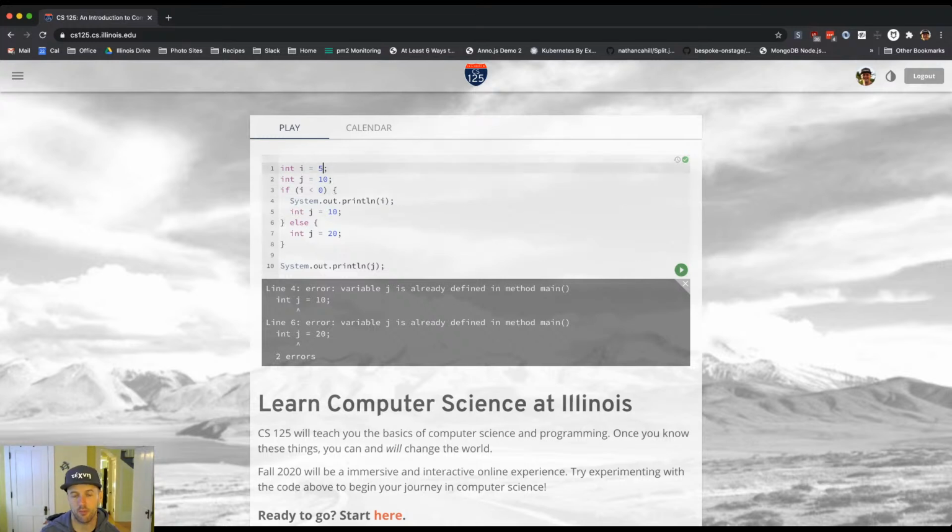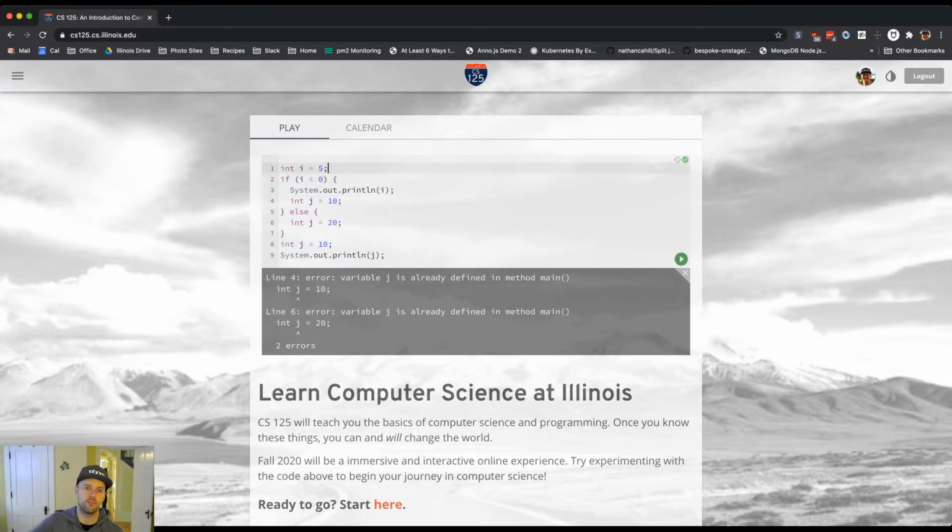So our rule of thumb, remember, was that variables that are declared to the left or on the same level as the code that I'm running, if I've indented things properly, are still valid. And so here I can print i, and when I try to redeclare j, I can't do that. If I put this declaration of j below the if statement, now there's no conflict because Java is going to execute this from top to bottom, and it knows that by the time it gets to line 8, either the j that got declared on line 4 or the j that got declared on line 6 are both out of scope, and so this works fine.